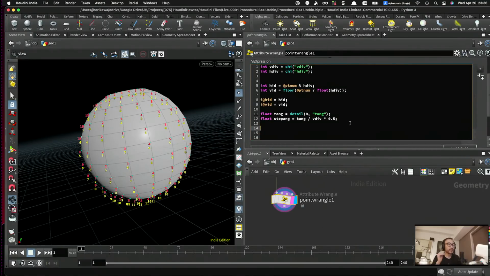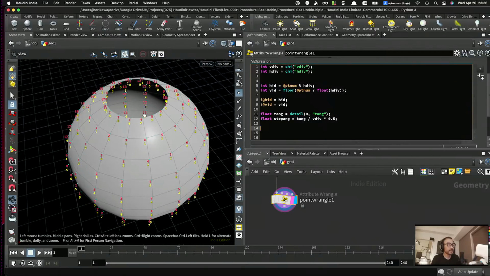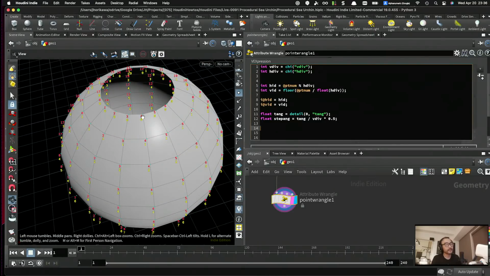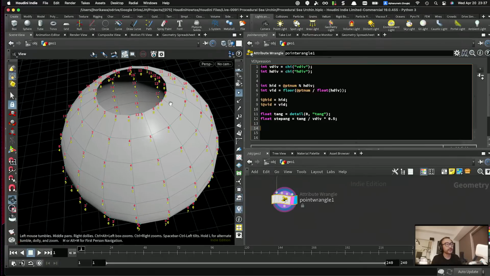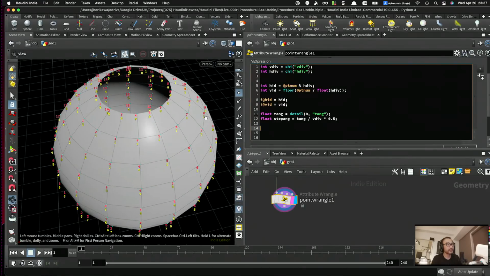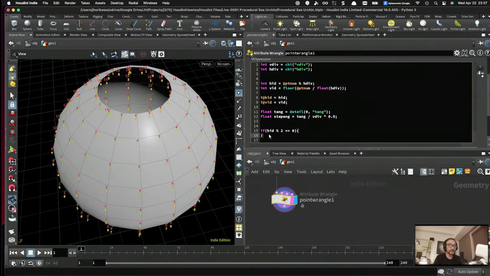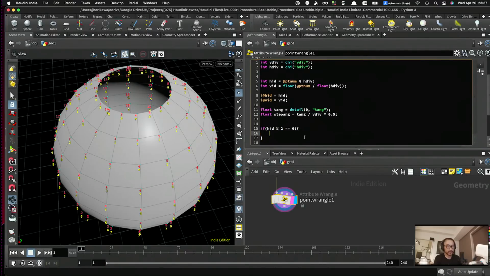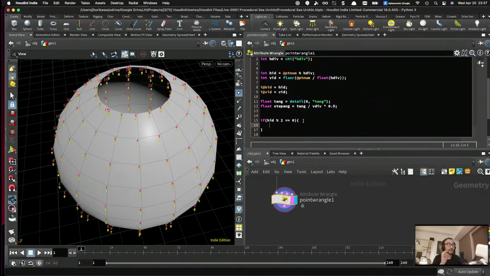Alright, so next thing I need to do is to pick the even number of these vertical edges, and you can do that by using this HID, horizontal ID. If you divide the HID by 2 and calculate the remainder, if it's equal to 0, then that's an even number. If it's equal to 1, that's an odd number. So if it's equal to 0, that's when you want to rotate the point.